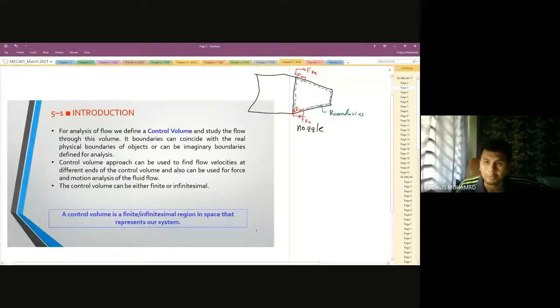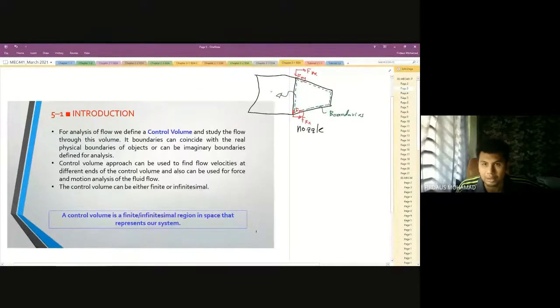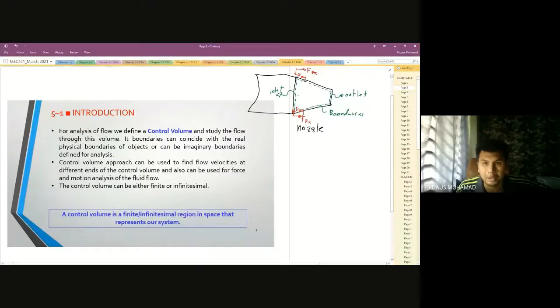Okay, so maknanya kita ada, let's say this is inlet, you can identify this is inlet, and then this is outlet. Okay, so what happened to the mass at the inlet, and then what happened to the mass at the outlet. So this will be learned in part 1 of this chapter. Okay, so this is called the control volume. Semua ni, and then control volume is surrounded by the boundaries.